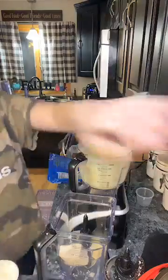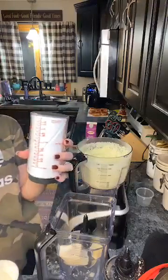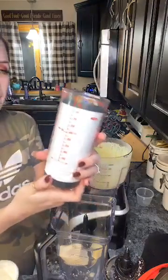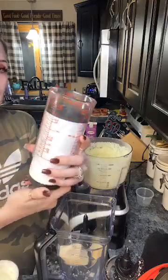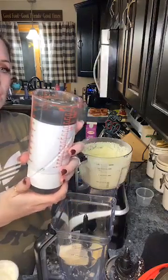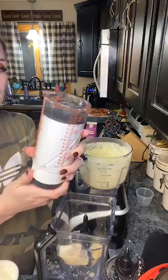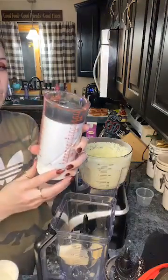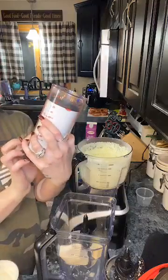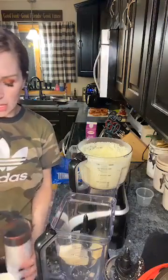Always, always, always use your solid measuring cups, not your liquid measuring cups when you're measuring things like sour cream and stuff like that. I am gonna use my handy dandy measuring cup to measure this. So here we go, half a cup. Yes, so half a cup. I'm gonna scoop my sour cream in here.